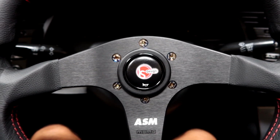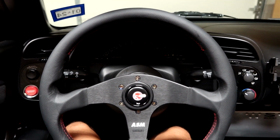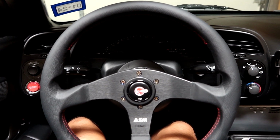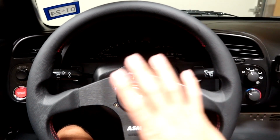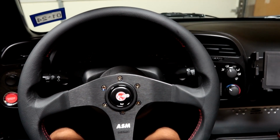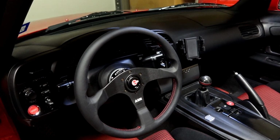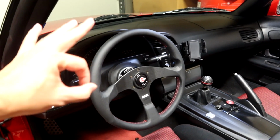And actually, this is the very first titanium part we have in the interior. I'll show you guys here in a bit. We do have quite a few titanium goodies in the engine bay, but in my interior, this is the very first titanium part that we have. Alright, so now that's all done, let's do a quick little cinematic edit in 3, 2, 1.